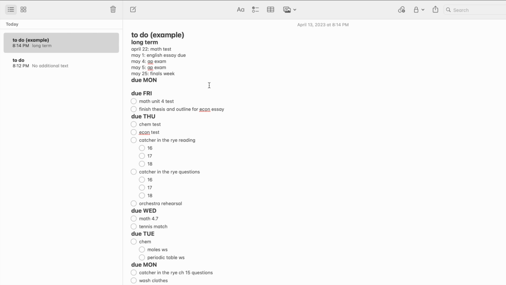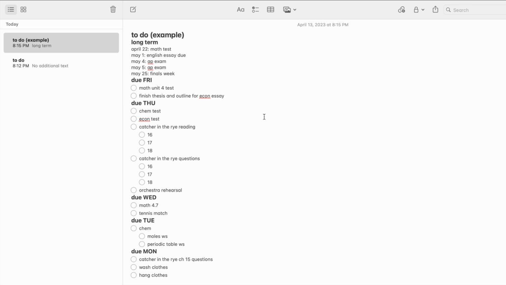So that's really helpful. So another thing that I want to point out is you want to make your points on your to-do list very, very specific. So for example, instead of writing finish homework, you could say finish chem homework, finish math homework, and then within that, if you have like two different chem worksheets. So for example, down here, I wrote chem, and then underneath it, I've written my two worksheets. So that way, once I finish this one, I can check it.